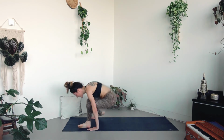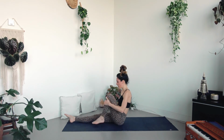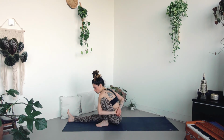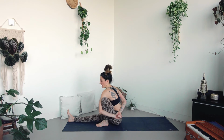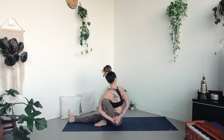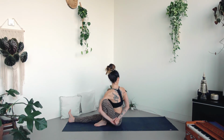Inhale, jump through, straight legs. Exhale, sit. Left leg toward your chest. Keep a bit of distance and move forward and then bind your hands on your back. Inhale, lengthen. Exhale, twist to your right. Inhale. Exhale, keep the right leg active, right foot flex. Inhale in. Exhale, spine straight, look toward the back.